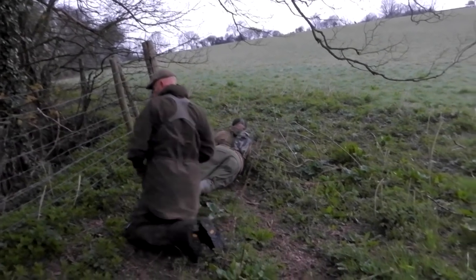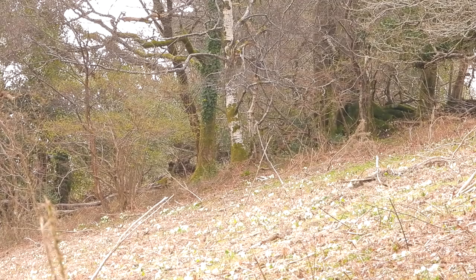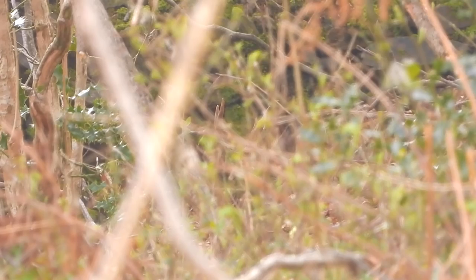Some of the deer we've seen today, you never would have seen them without thermal. No way. No, without a doubt. Even that buck that got away this morning, the last one we saw, unless we actually stalked that valley, we never would have seen that. But it gives you the opportunity to cover more ground. As long as you're quiet and moving fast, it's okay. You're not stomping and crashing through trees and whatnot, like we did today.